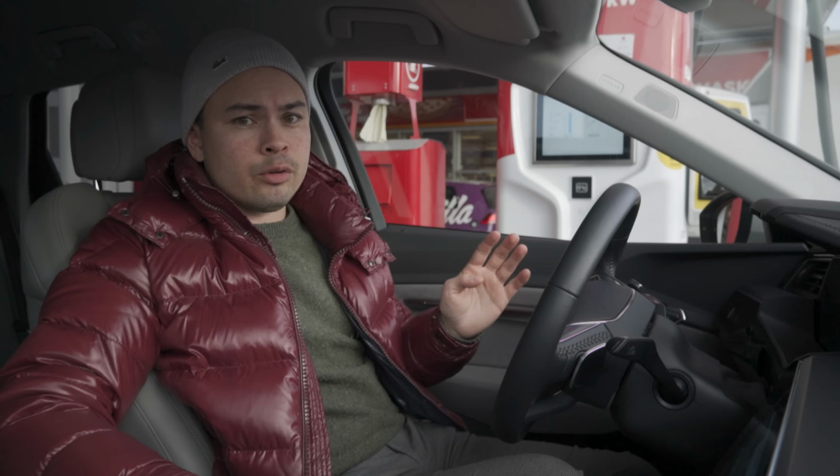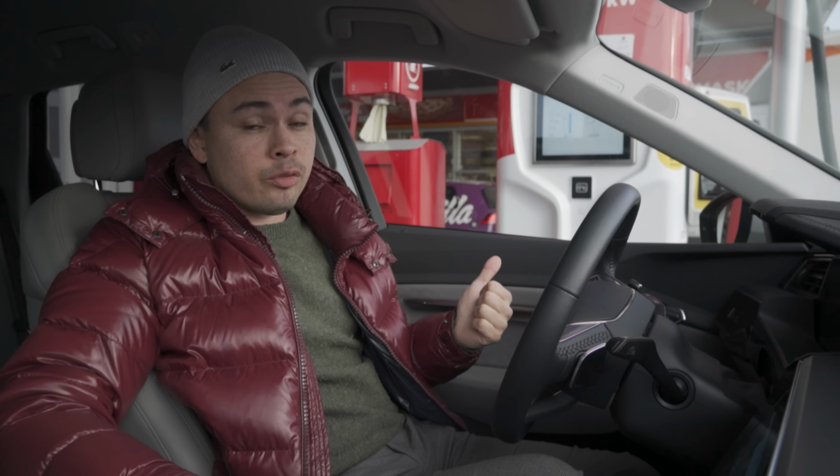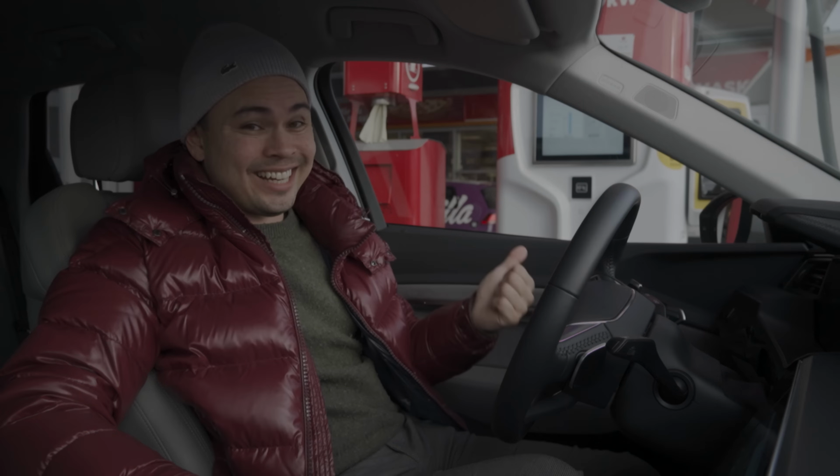And the whole point of this test, instead of the Norwegian high-speed run and my winter range test, is that we're exclusively going on roads with lower speed limits. So no motorways, no 4-lane roads, just 2-lane country roads. So yeah, we're currently charging up to 100% here. We're at 95% state of charge. When we get to 100%, we will be on our way.